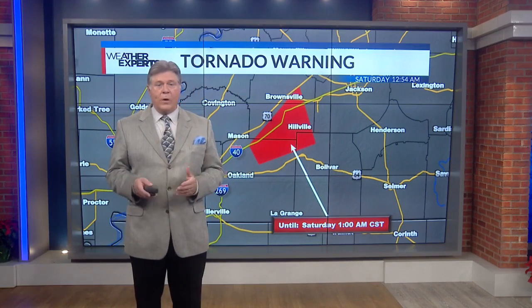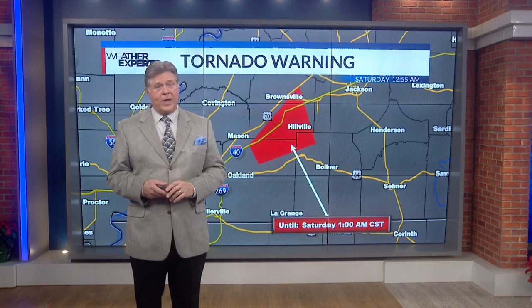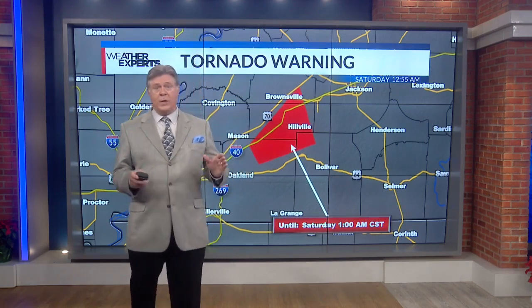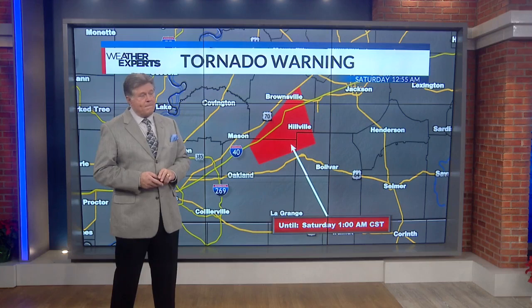That tornado warning goes another about five minutes. We will continue to stay with you. Any more tornado warnings that get issued overnight — and there very likely may be — we will interrupt programming. I'm not sorry to give you that life-saving information to keep you safe. We've been doing it here for years on News Channel 3, and I haven't heard a complaint about it in many years, Tim.